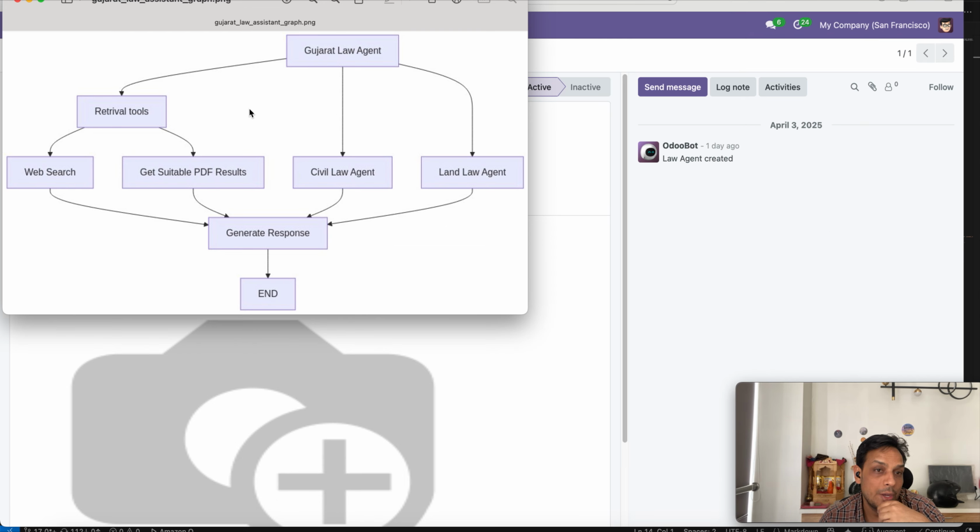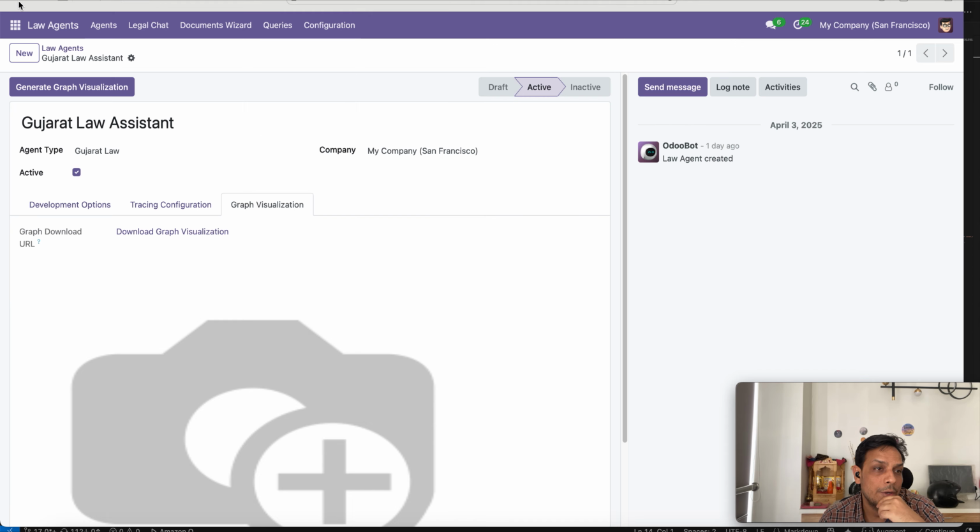This is the image where we use the retrieval tool to do a web search, find a suitable PDF result for the storage part, and then I have a civil and land law distinction, and all of this is combined into a response. This graph can be improved with more specific parts, which is possible.